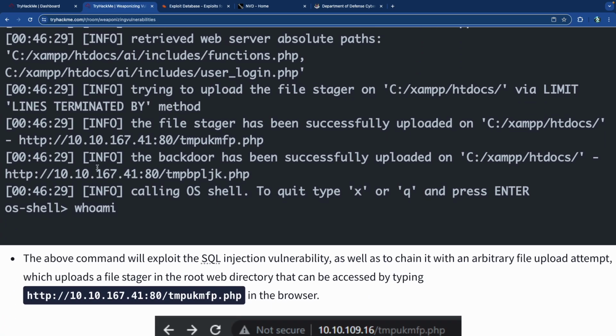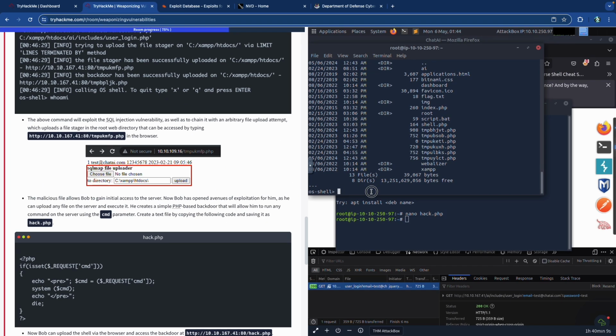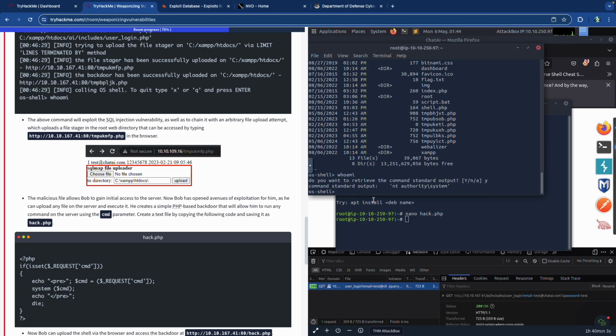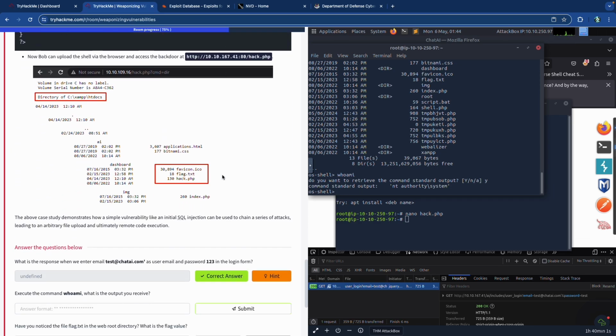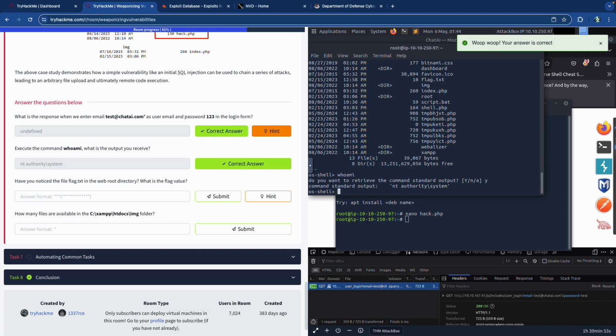Okay, they ended up in the same place. The OS shell is where they actually ended up as well. So I'm in the right place. I wonder why we need to even do the other thing though. So whoami? It says NT authority system. So I wonder if that is the answer, isn't it? So NT authority system. That's exactly who we are.